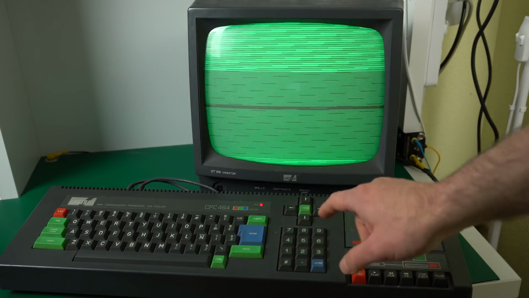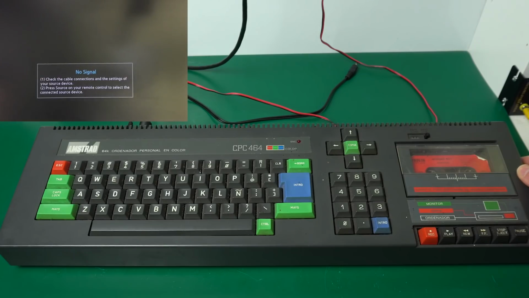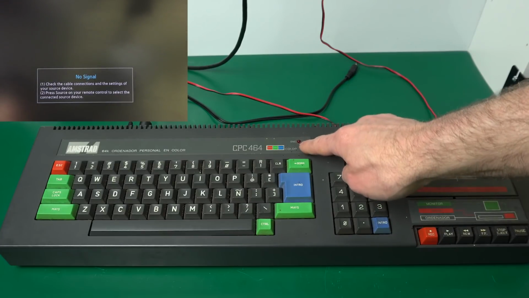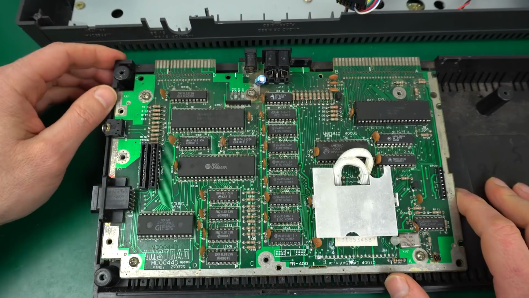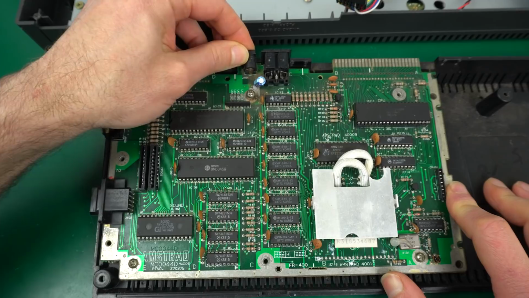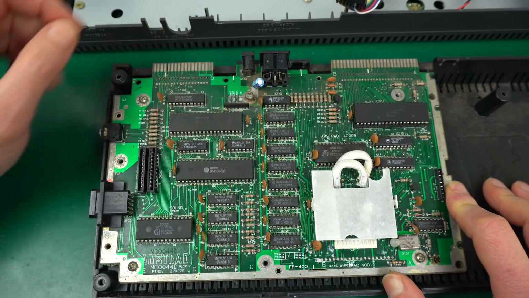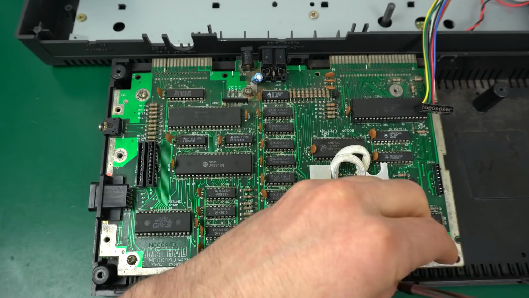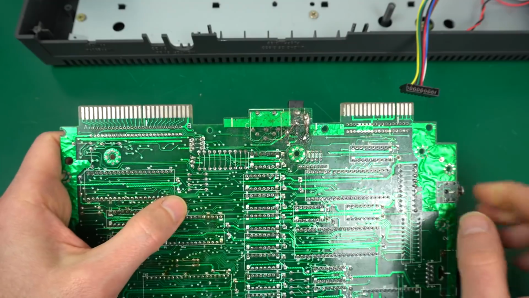To find out for sure, I'm just going to connect this to our external TV and see what happens. And nothing happens. I don't even get a light in here. Let's see what we find inside. And so why would we not have power? The DC jack definitely moves a little bit, so it could be the typical dry joint. So let's unscrew the board, look at the other side, and see what's up with the power jack.